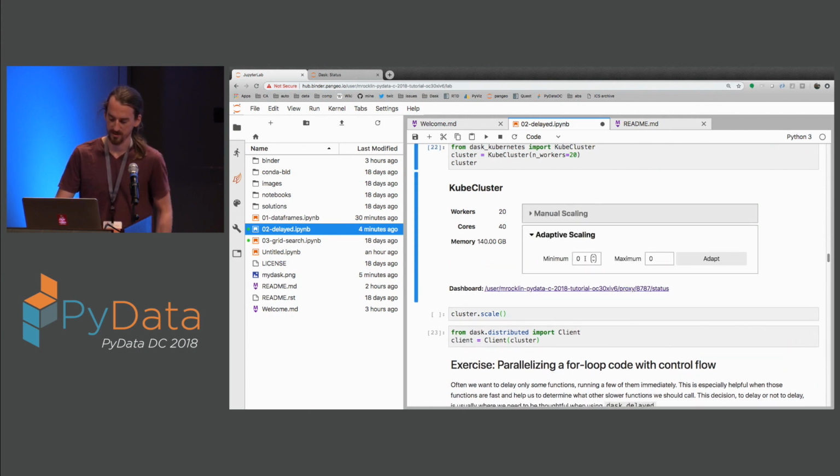And then we have adaptive scaling where I can set a minimum and a maximum number of workers, and it'll scale your cluster smaller or bigger depending on the amount of work that's going on. That algorithm that we use to determine how many workers you might need, when you'd want to scale up, when you'd want to slow down ramping up, has changed a couple times, but it's based basically on the amount of memory that is being used by computations and the amount of CPUs that you're currently using. Or is your cluster flooded with too many tasks, and would adding additional workers help you parallelize things more? Or are there a lot of idle workers sitting around doing nothing and it wants to scale down?